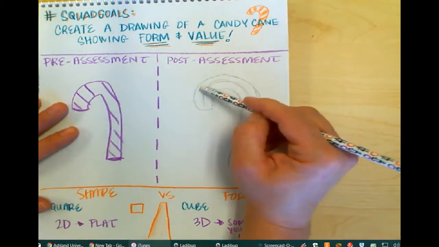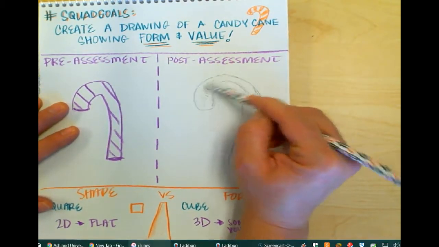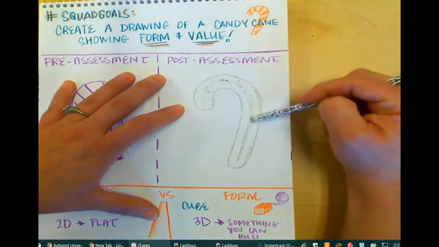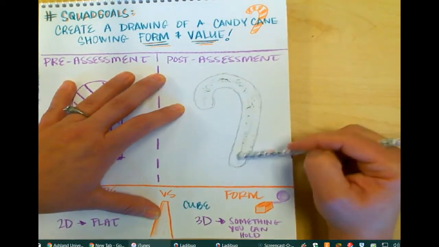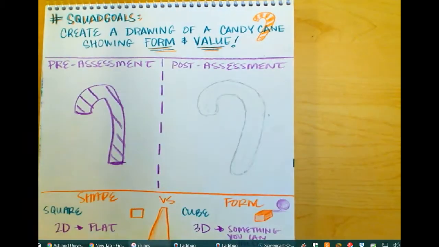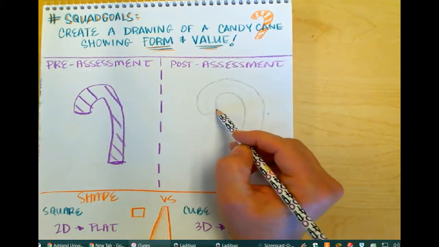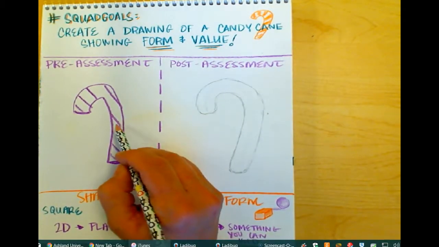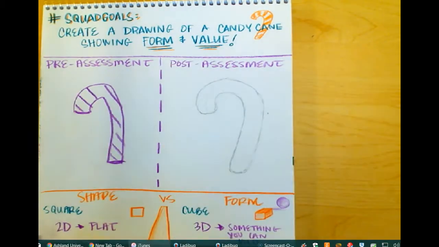And then once I think I have that down, I'm going to erase that middle line. And I'm sketching nice and lightly because I want to erase most of these lines. And then once I'm done with that, not only are my lines at the ends of my candy cane rounded, but these lines separating the two different colors you're going to use should also have a slight curve to them.